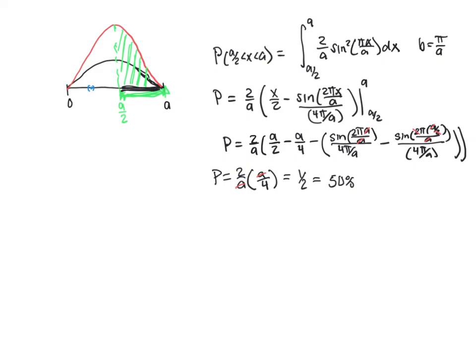And that makes sense, because if you look at how we graphed this, the square of the wave function, so the probability distribution looked like this, and a over 2 is exactly half of that distribution. So this area should be exactly half of the overall area. And if my function is normalized, the overall area is equal to 1. And so I have a 50% chance of finding it on the right half of the domain. I should also have a 50% chance of finding it on the left half of the domain.